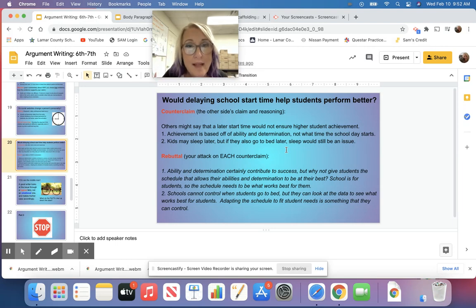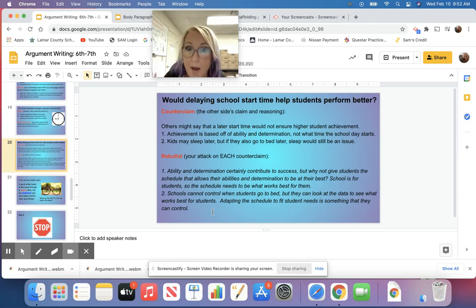So how could I rebut that? I'd come in and I would say, schools cannot control when students go to bed. I'm going to acknowledge that, but they can look at the data to see what works best for students. And adapting the schedule to fit students is something that they can control.